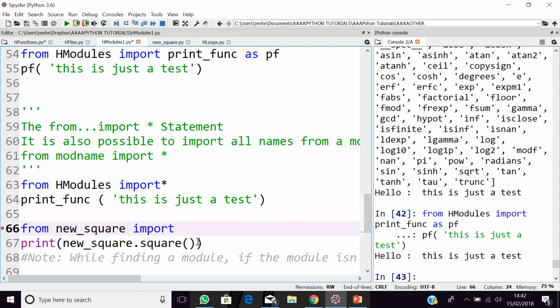We're going to import square directly now, so we don't have to be using the dots command. We just call it directly. We don't need the bracket. So we now print square. We're just going to be printing square because there is no argument with square.